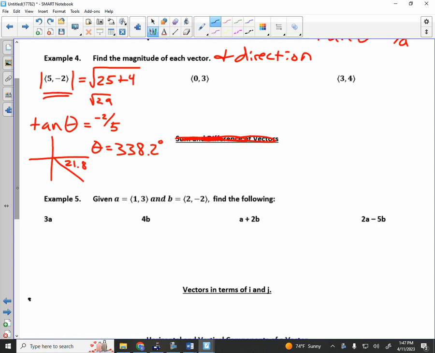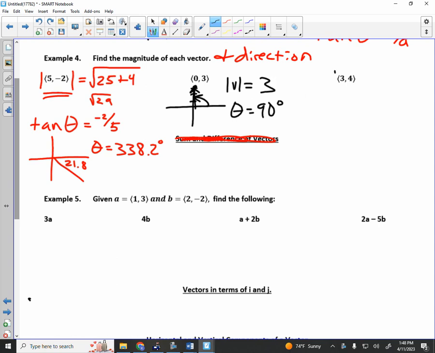I'm not going to use my formulas here. I'm just going to draw a graph. 0, 3 would be plotted where? Yep, 3 units up on the y-axis. So the magnitude of the vector is the distance from the center, which would be 3 units. And then the angle, we can see it's plotted on the y-axis, so the angle is going to be 90 degrees. So if you can recognize that it's an easy angle to find, then go ahead and just do that. Don't worry about your whole tangent inverse.